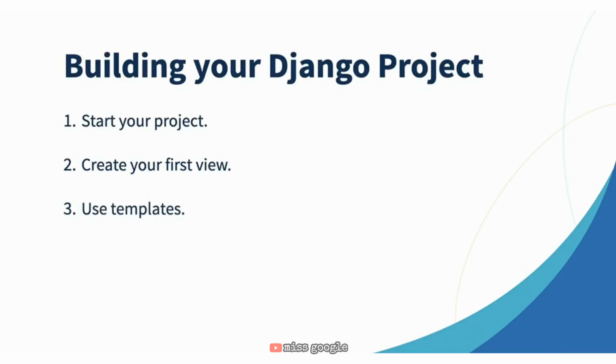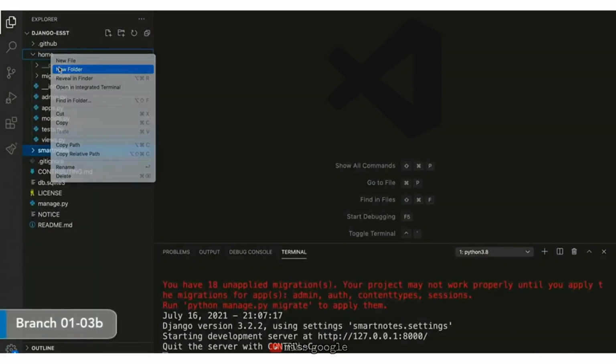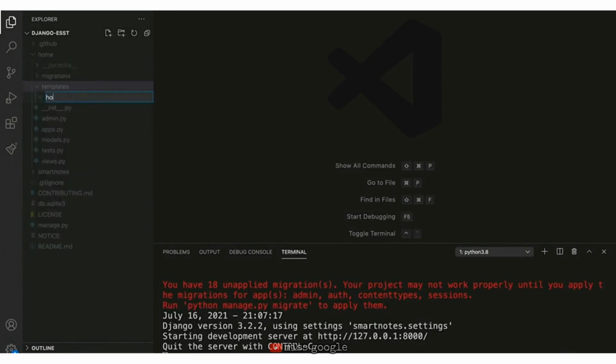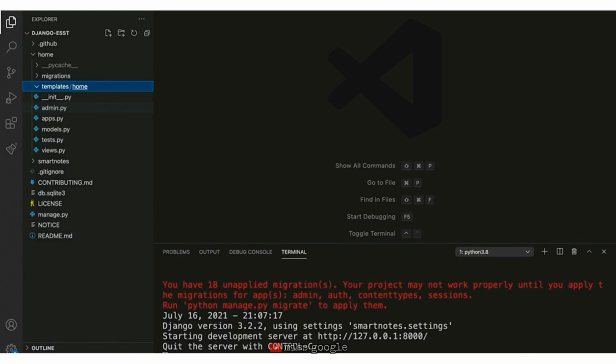Okay, it's time to learn how to return HTML pages by using the amazing Django template language. Let's start by creating a folder called templates inside our app folder. And inside this folder, we'll also create another folder with the same name as our app. So let's call it home. This might seem weird, but it will allow us to quickly identify where a template is located, even if we don't know which app we are in. This is a typical organization pattern for Django templates.